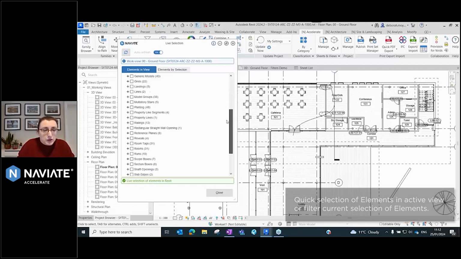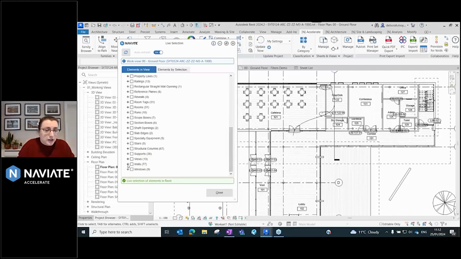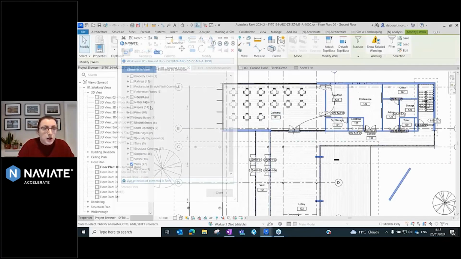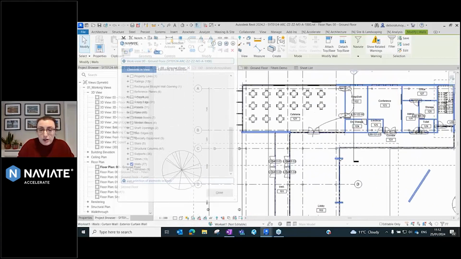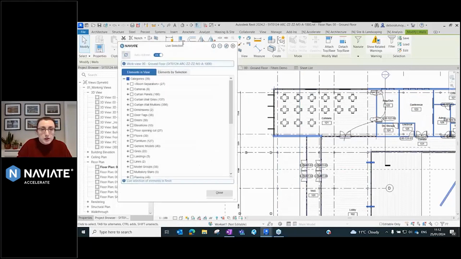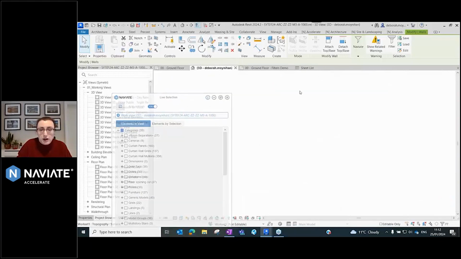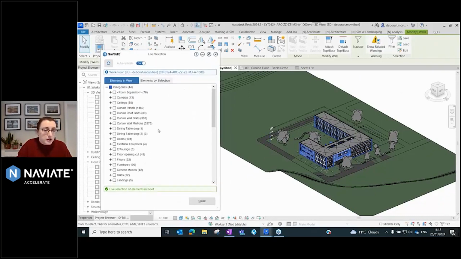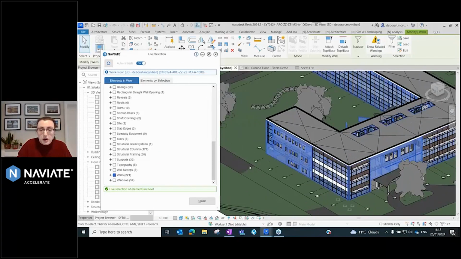So as I scroll down through the list again, I can see that I have 77 walls. I can select everything in the view, and as soon as I click into the view, live selection will grey out, and I can work away and I can pan around that view. As soon as I click back into live selection, then I can use the tool again. If I swap into my 3D view here, where I have everything turned on, and I jump back to live selection, auto refresh has kicked in, and I now can see that I have 221 walls all selected.